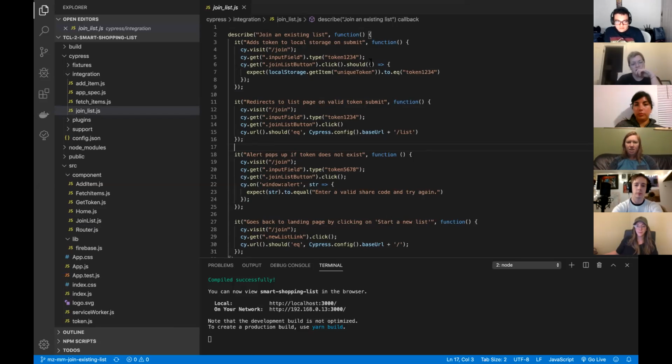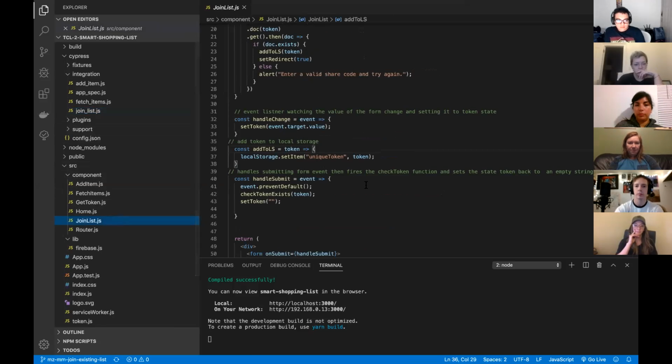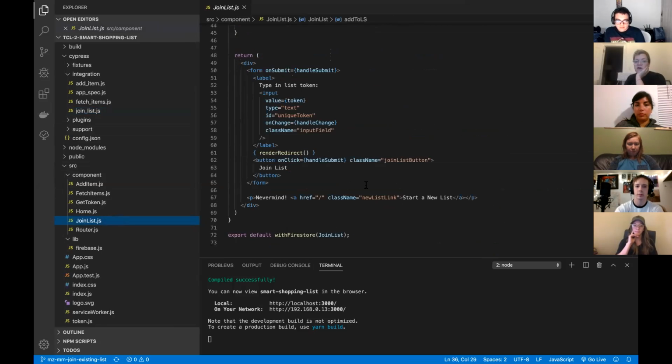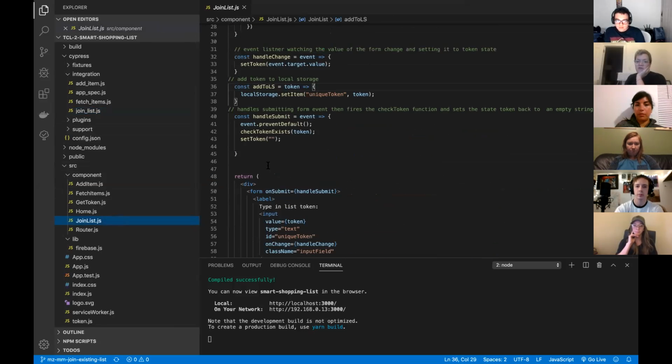Yeah. Can you go to the JoinList JS? We did kind of work off of their page as well, their flow of everything, so we thought it worked well with the handleSubmit and the handleChange and whatnot.